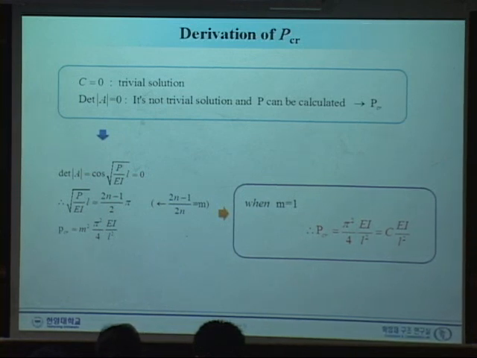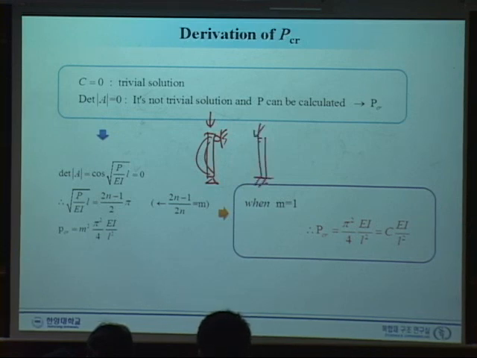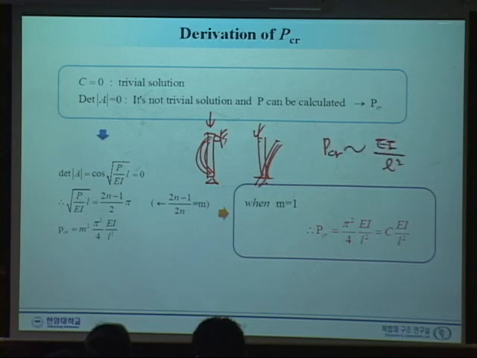well, it may depend on boundary conditions. In other words, say this is the simple support, and then you apply force, and it may buckle like that, or it is clamped, and you apply force, and it buckles like, sorry, it's not like that. It buckles like that, and as you can see here, this mode and that mode are totally different. And the critical load P is always given in terms of this one.